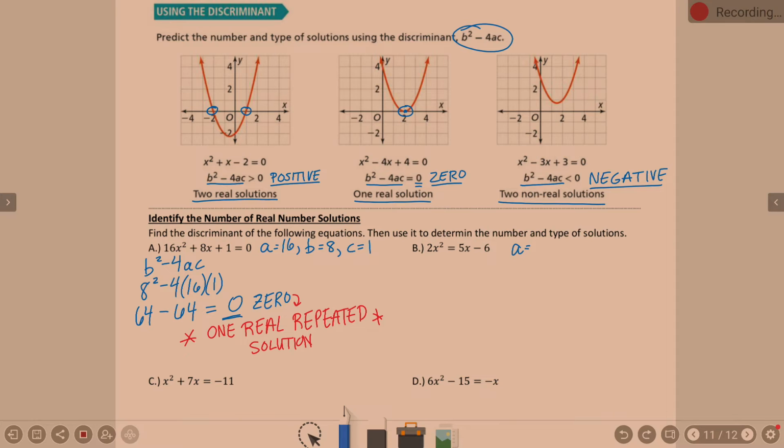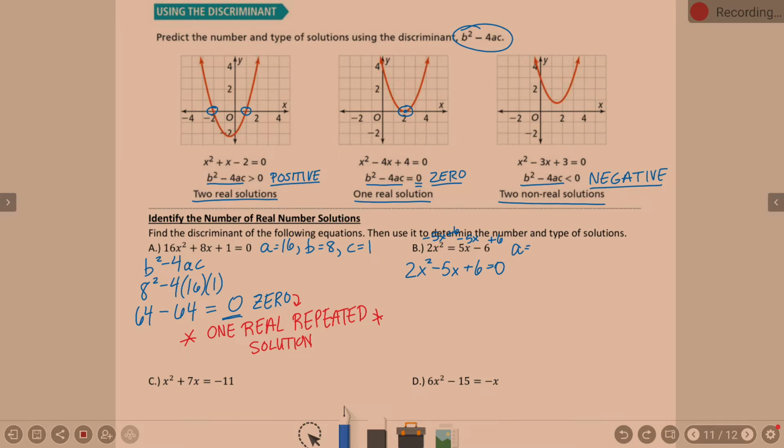So you can go either way with this. We can move the 5x and the 6 to the left, or you can move the 2x squared to the right. It honestly doesn't matter. I don't have a preference either way. If we move the 5x and the 6, we're subtracting 5x, adding 6. So it's 2x squared minus 5x plus 6 equals 0. If you did the other way, you could have ABCs being all the exact opposite signs, and that would work as well.